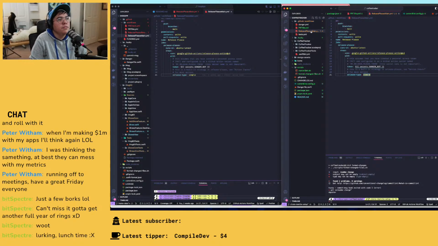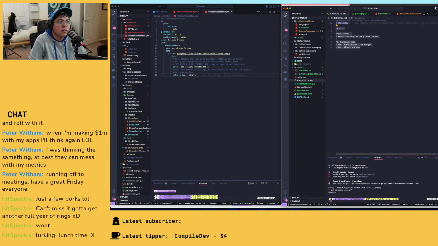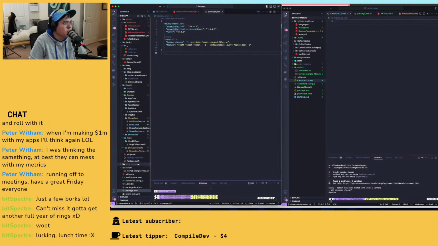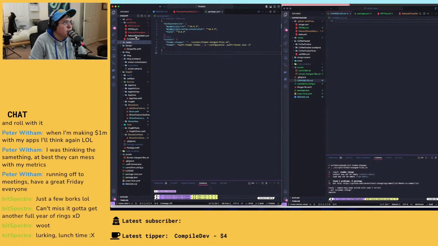Cool. And then I also do this release please workflow, which is just going to check the GitHub commits and such and confirm if it needs to do a release or not based on the commit log. I think that's all.